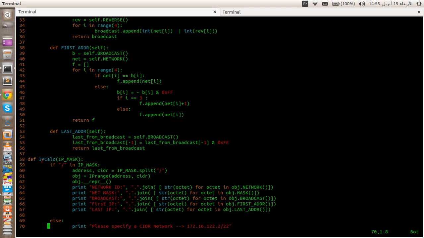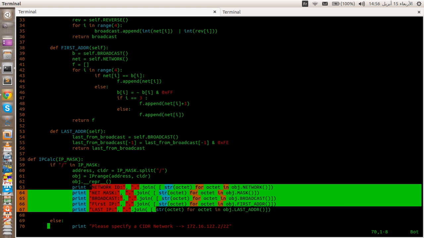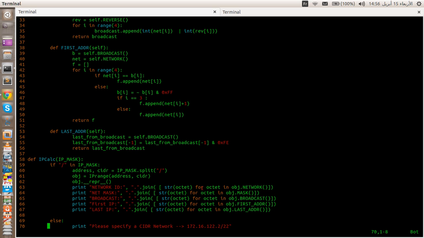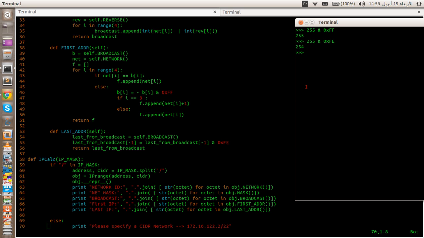Now I've created the function here, and we are going to check if the slash exists in the IP mask. We take the address and the CIDR, pass them to the IP range class, and generate this output. What I'm doing here, guys, with the join method: each method returns a list of numbers.